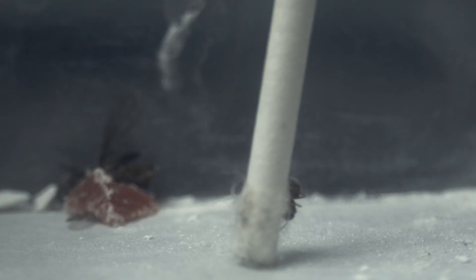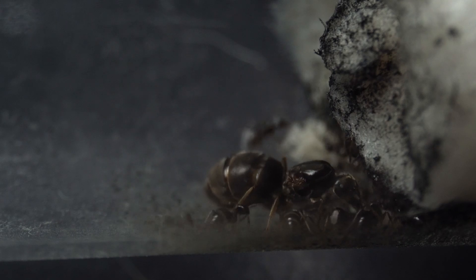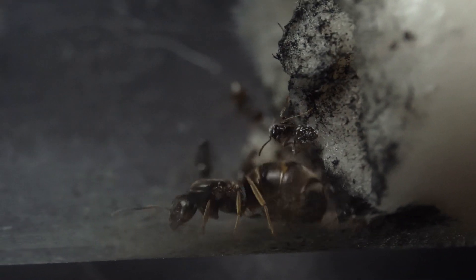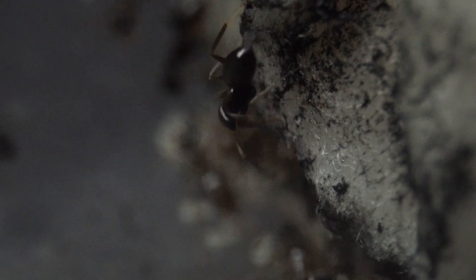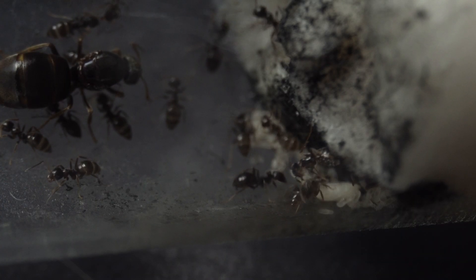I picked her up and got her back to her home outworld. I was shocked at how she immediately smelled the pheromones of her colony and went straight to that part of the test tube. But she couldn't quite figure out where the hole to enter was. Most ants in this colony never really saw the outside world before — only the most experienced scouts are allowed to go outside. So there's a chance this ant never saw the outworld of her own colony before. I gave her some help and got her directly into the test tube. And there she was, already with her colony. She's covered with baby powder, so we can know exactly which ant she is. I expected other ants would be a little suspicious of her, but other workers recognized her just fine — though one worker was bullying her a little. Then she started cleaning herself and immediately got to work.